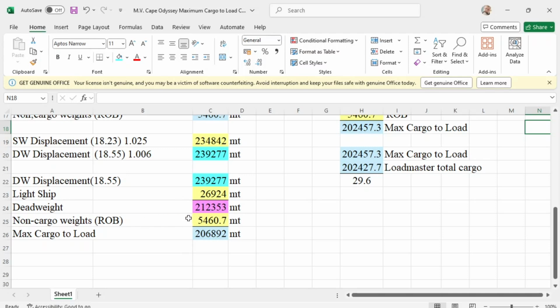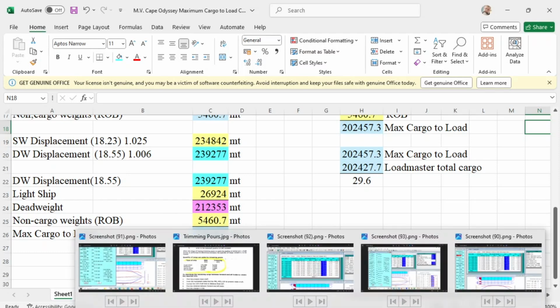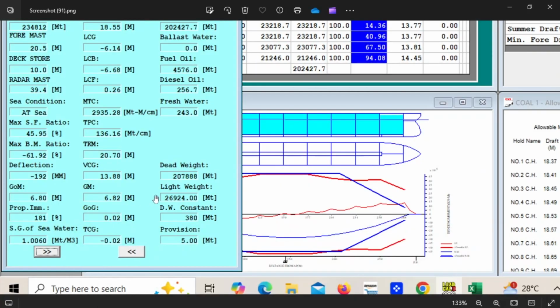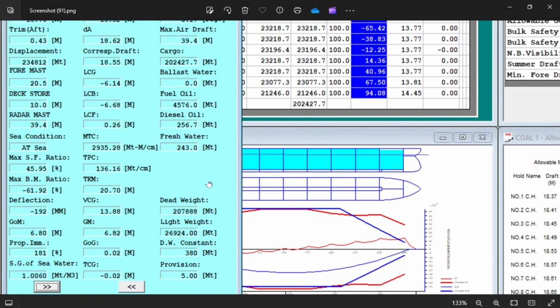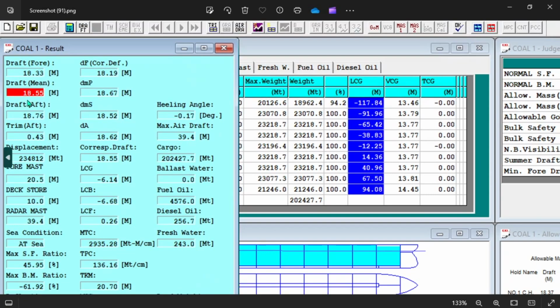But look at the deadweight here, which is 212353, but the deadweight will be 207888 with the draft of 18.55.